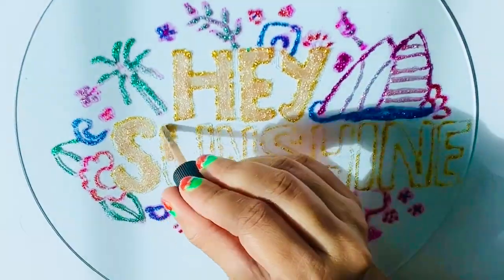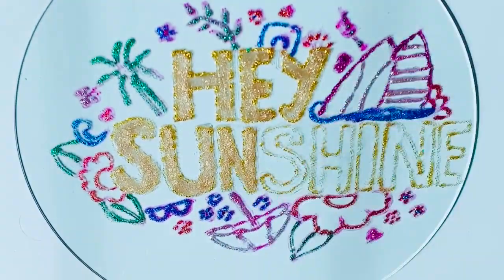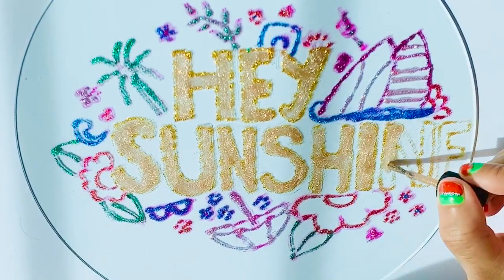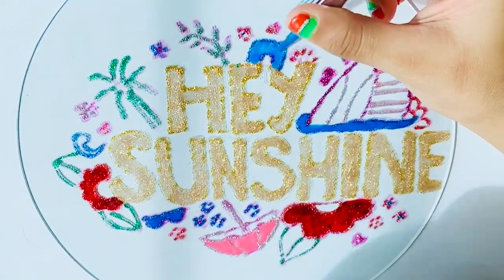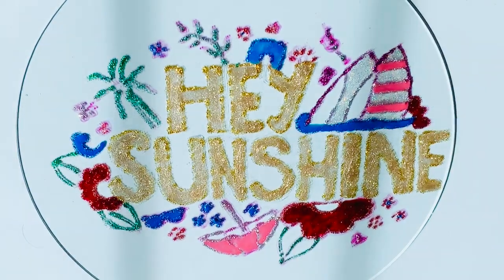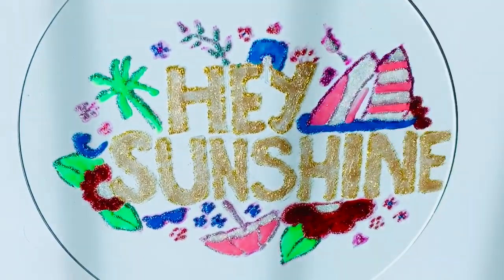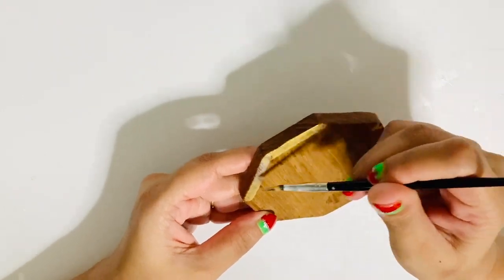I wanted it to be transparent and glittery at the same time. You can use glass colors or even food color mixed with glue and it would work great too. Next, to make a stand for the sun catcher, I took a wooden coaster and painted it gold.